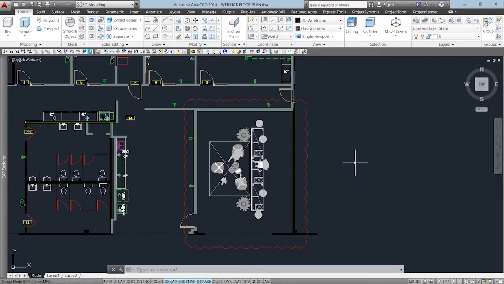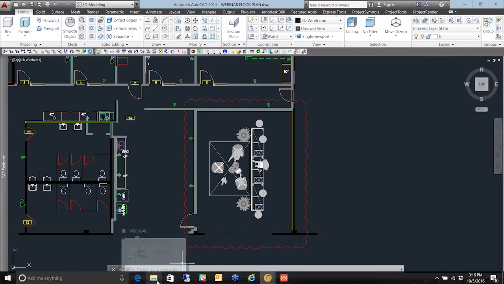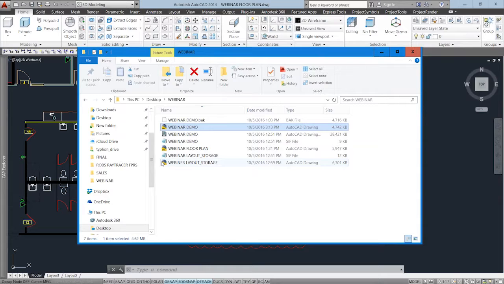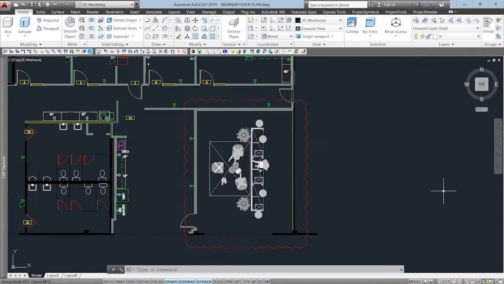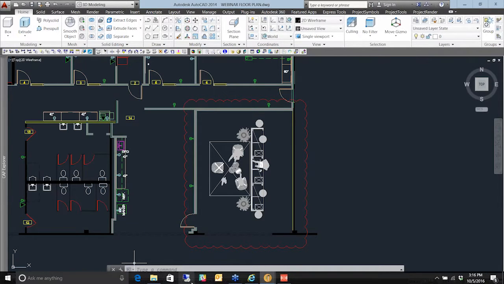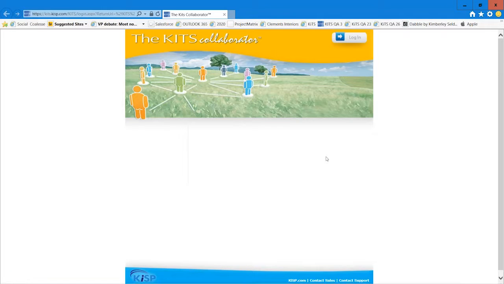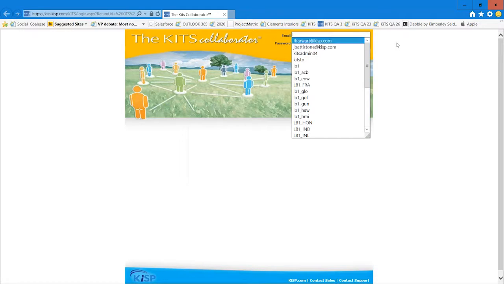All right. So the next step here is that the designer is supposed to provide us with a revision. And I'm not going to go through creating this, but what I do have is the actual coordinating project. It's already been created. Here we have the new webinar layout, including the storage, as well as the SIF file that was created from the actual project plan. Right. So what I want to do now is go quickly into my KITS web. So I'm going to open up my Internet Explorer, and then I'm going to log in using the same credentials as I do with KITS Mobile.